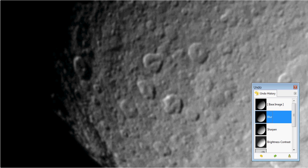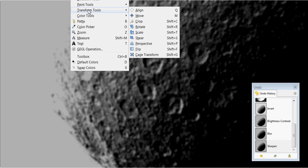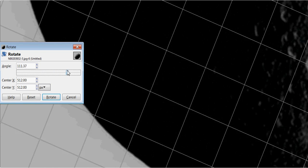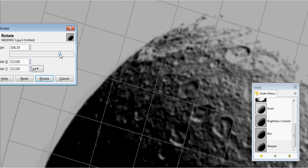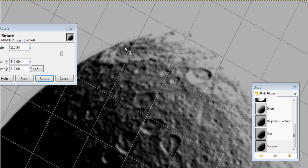Now, what I can do, well, let me do this first. Let me see if we can just flip this around a little bit. Okay. Now let's see. Alright, there it is right there. Now, I don't know about you guys, but that just looks funky. That just looks crazy. Okay. See it right there? Now, it doesn't look much of anything, but I did invert it. So, yeah. But you can see these weird lines just running straight out. There's something right there. It doesn't look like the rest of the terrain. That's why I thought that was a little odd, you know what I mean? But let me put that back.